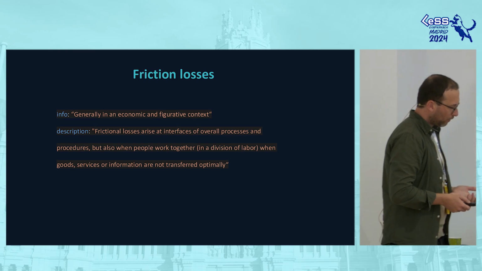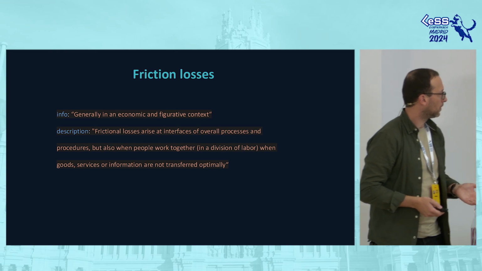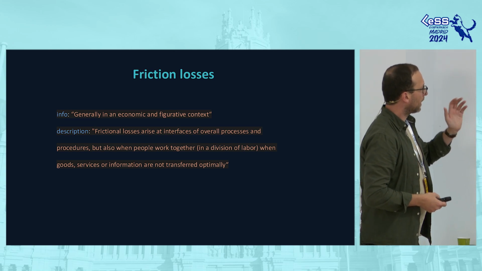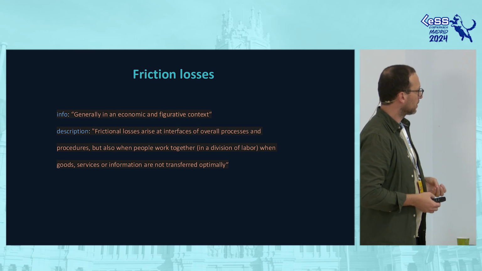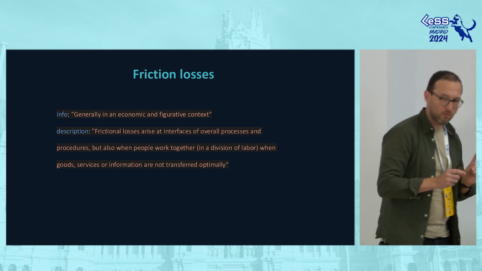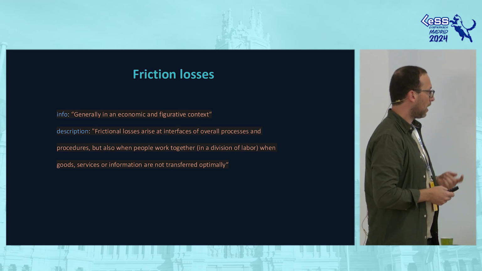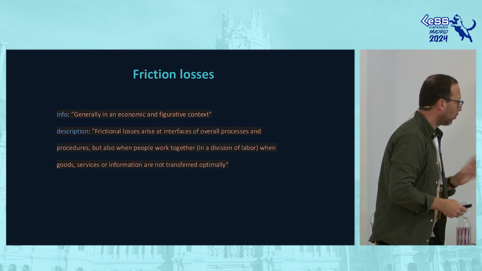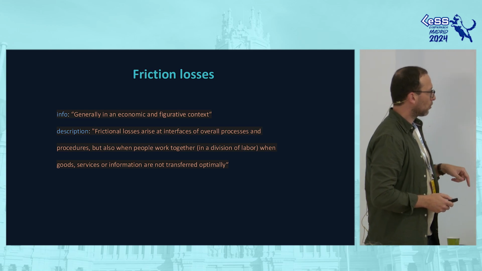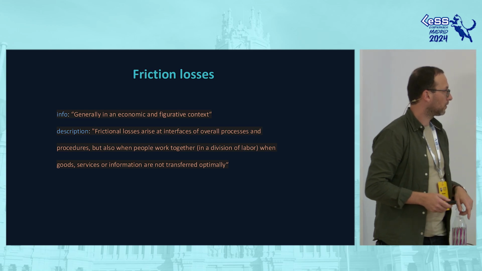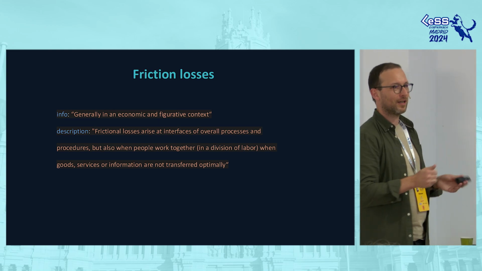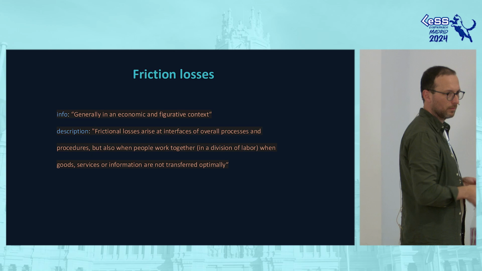I thought a while for it, and I found a definition. So, in an economic and figurative context, frictional losses arise at interfaces of overall processes and procedures, but also when people work together, when goods, services, or information are not transferred optimally. And I was, yes, that's our definition. I will work with that one.